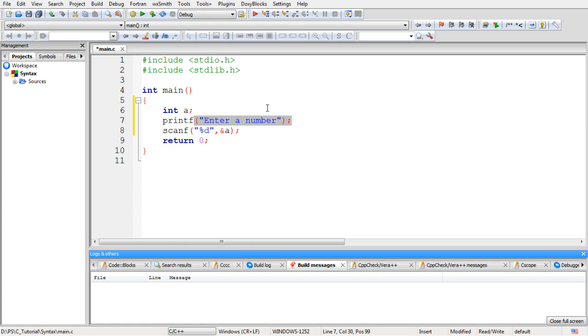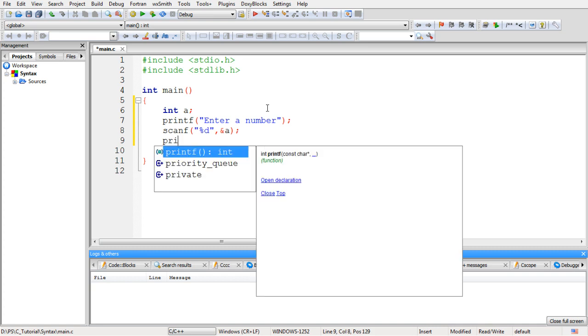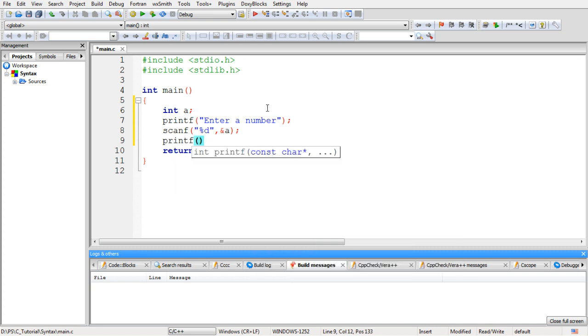This will be displayed on the screen and the cursor will be waiting to get the input from the user. If I enter any number, that will be stored in a, and if I want to display the entered number, I have to use the printf statement again.